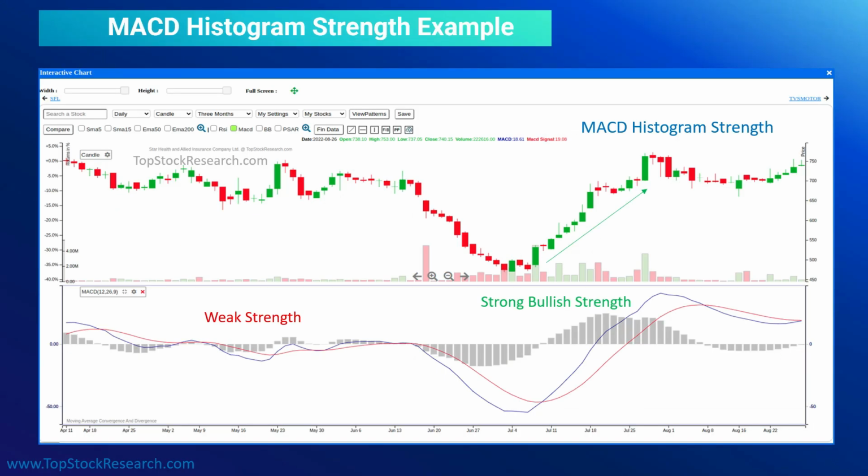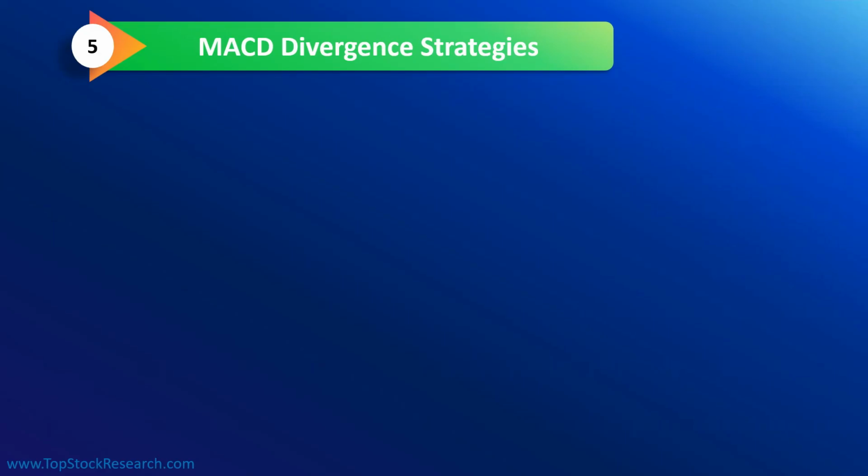The next strategy, histogram strength, is what we have just covered, right? Any questions on this one before we go into divergence? All right. So can you illustrate a backtesting of any of these indicators? We'll try to do that, sir.